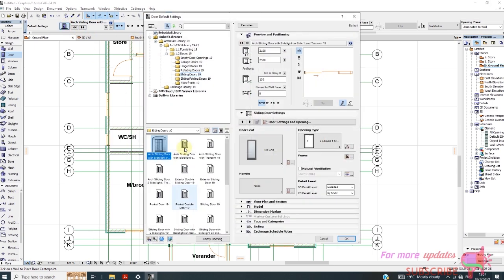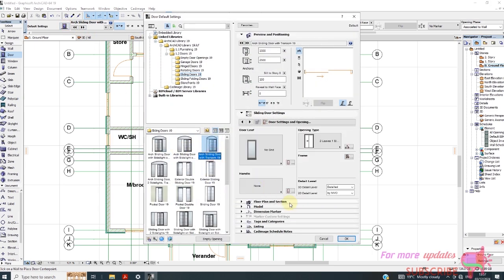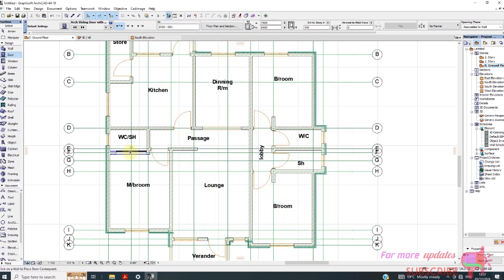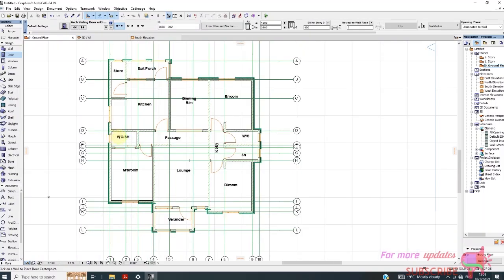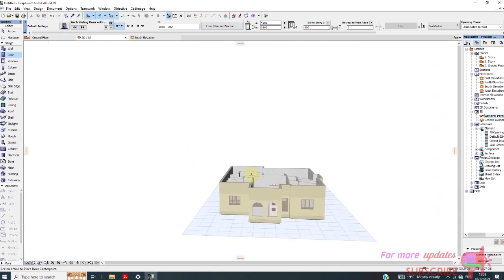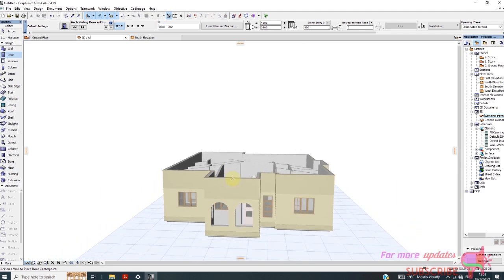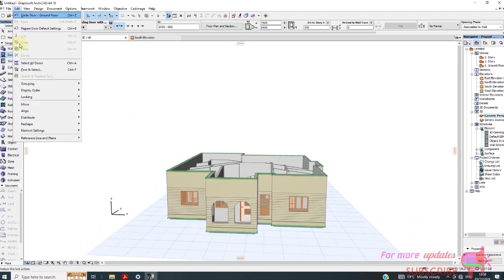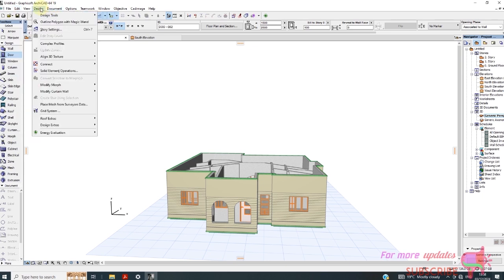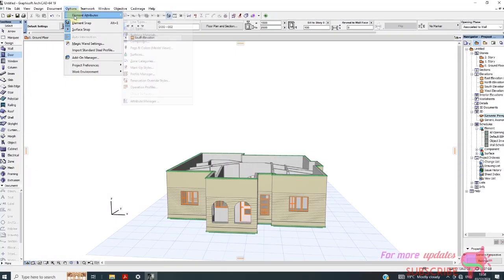No, that's not the door I want. Okay, let's see, it's ready. Then I'll go now to edit. I want to add design options, element attribute.